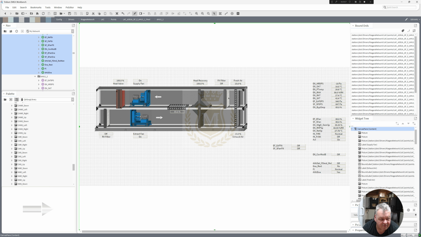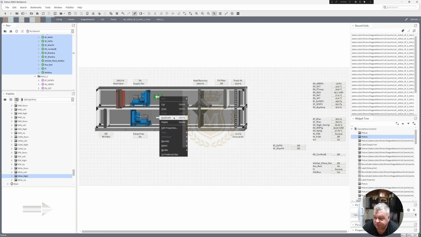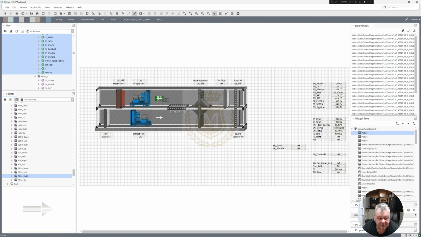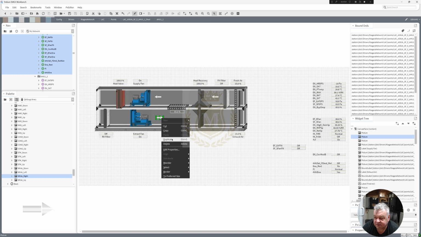Because that's the fresh air in. Common fresh air intake. What to use? Don't want to use black. Probably use white again then. Duplicate.